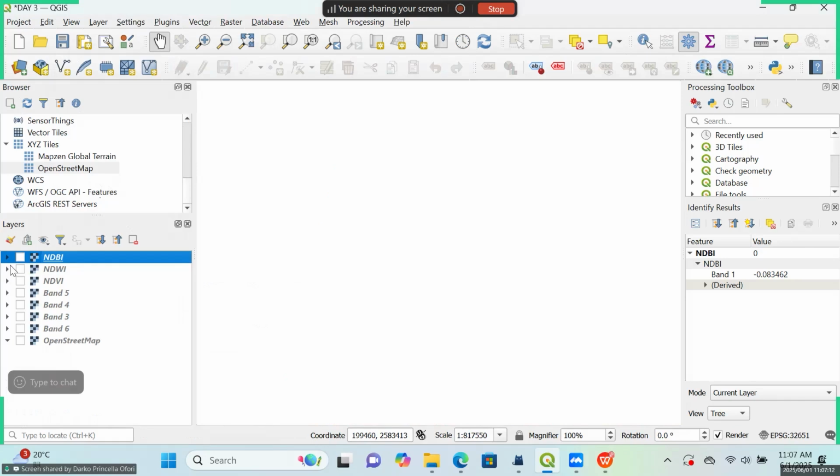You want to change the color? Oh, right click on the layer. The layers, yes. Right click. You can double click or right click any of them. Then symbology. From here, you are okay with it, right? No, pseudo band, yeah, that one, pseudo color. Then you can change the color from the drop down. Something that you can clearly see between the values.